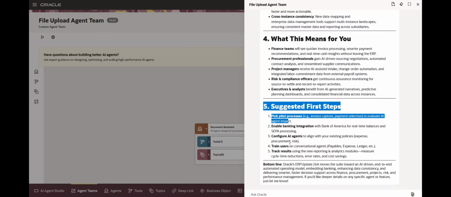So now the agent just processed this cloud file as smoothly as the local upload and gave me the details in summary. So this wraps up our demo for this exciting new functionality. And today we have covered two key capabilities. First, we have seen how to upload files from different sources, like local storage as well as Google Drive. And second, we have also seen how we can leverage this new Oracle seeded processing tool to extract meaningful insight from those documents.